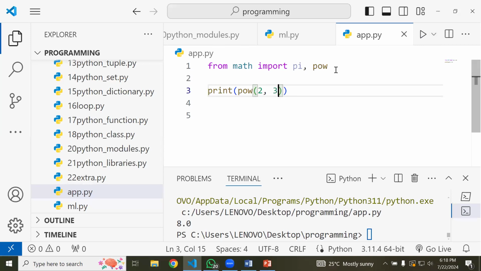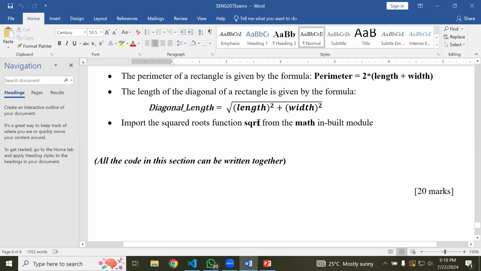So in that same sense, the question I was actually trying to ask of them is that, well, remember to import the square root function, which is sqrt, from the math inbuilt module. And unfortunately, some people were not able to. We did this in class actually.